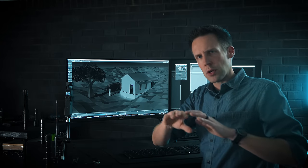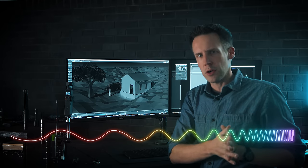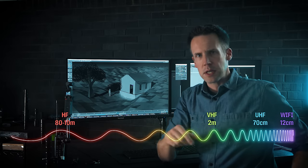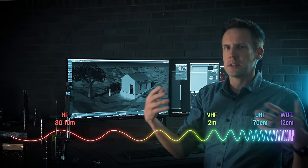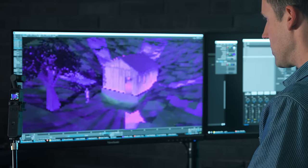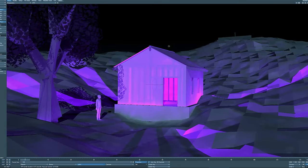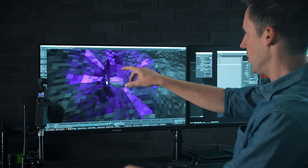We're going to talk about radio waves across the spectrum. Over here we have the very high frequencies — what's actually just called 2.4 GHz Wi-Fi — and all the way down to HF frequencies, which are the high frequencies on the lower end of the scale. Let's talk about Wi-Fi first, because it's probably what you have in your house. This purple signal is the Wi-Fi inside of the house, and as you can see, it actually comes out through some of the building materials. Most of the signal is coming out through the open doors and windows.